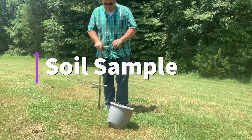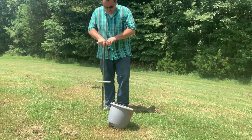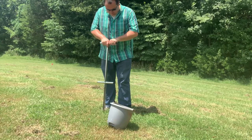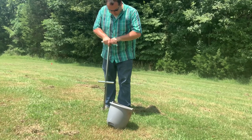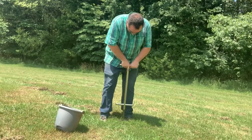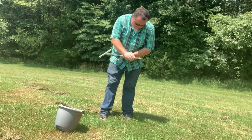The next section we're going to talk about is soil sampling. It's a vital step in your preparation for putting a food plot in that you take soil samples. It requires three simple tools: first, the probe that our demonstrator is about to put in the soil; second, a bucket to take that sample and put it in; and third, a paper bag.